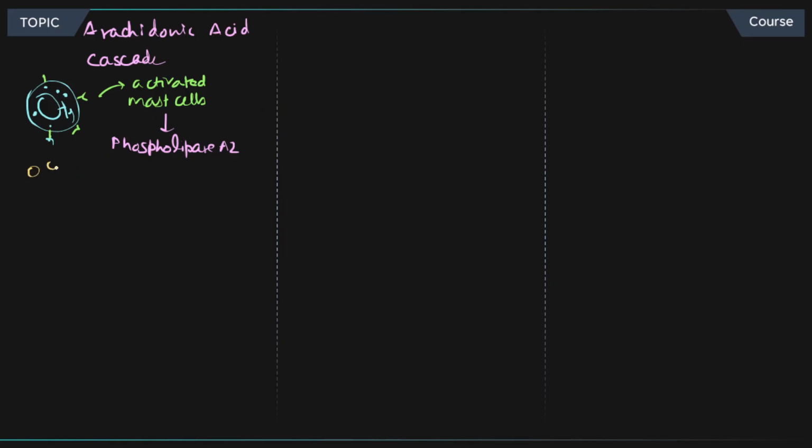So you have phospholipids that are there in the membrane. These are the phospholipids I'm drawing, the large membrane phospholipids that are there. When this enzyme acts, it's going to release or form, from these phospholipids, the molecule which is arachidonic acid. So by the activity of phospholipase A2, the arachidonic acid is going to get formed.